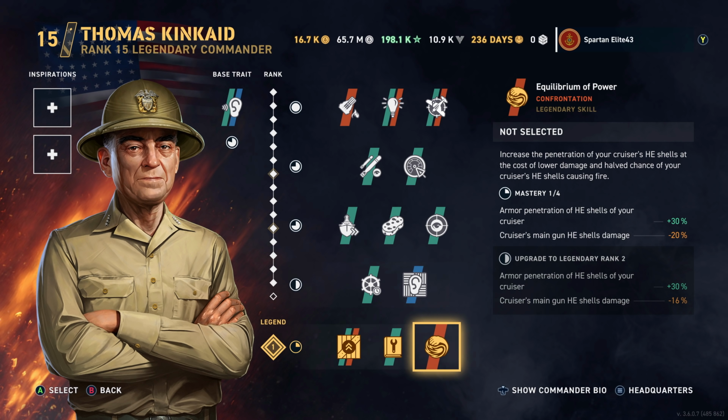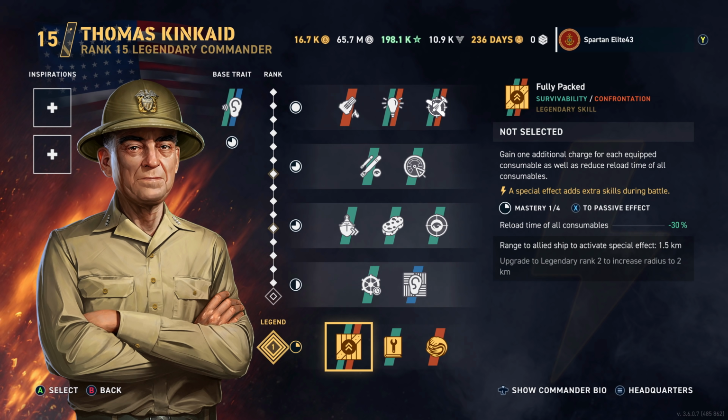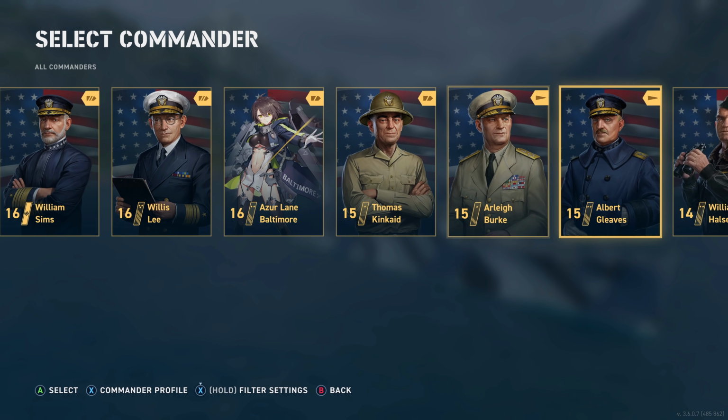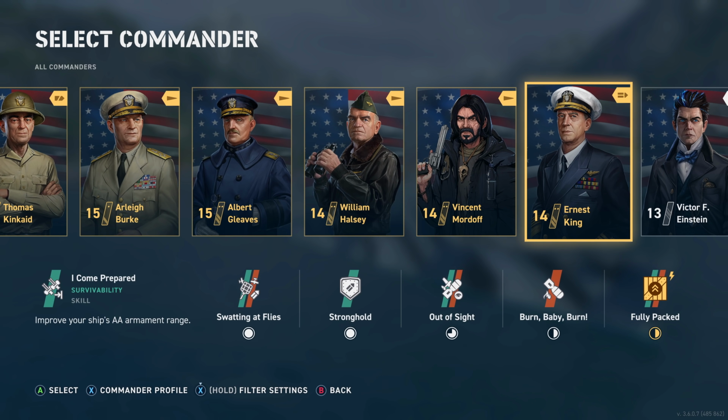If you're running a heavy cruiser, you don't need equilibrium of power. If you're running a heavy cruiser, it's almost always going to be fully packed. If you're running a light cruiser, you may go with the equilibrium for that extra penetration on your HE. Okay, and there's one last guy, which I believe is Einstein, which I, again, have never used.